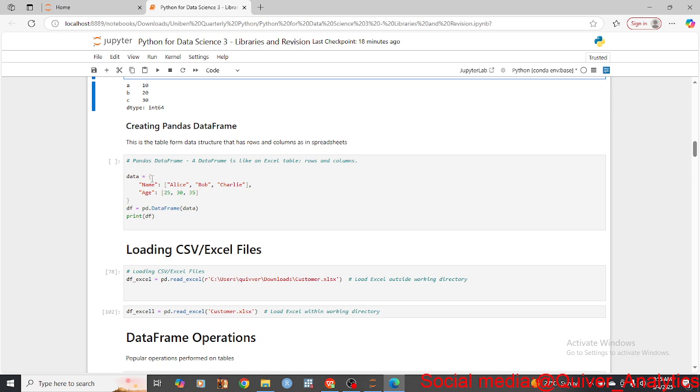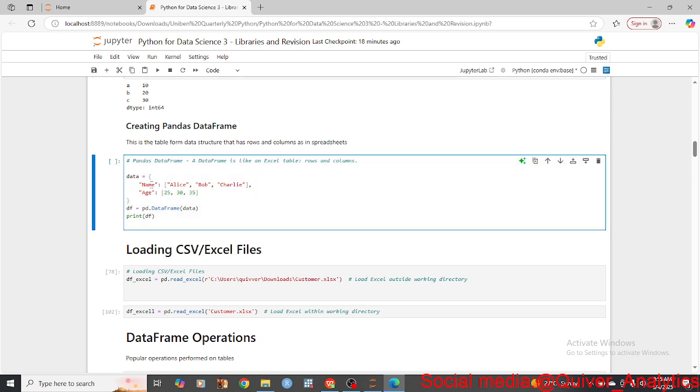Now, data equals curly brackets, name, this is the column name, then age, another column name. So I'm expecting this dataset to have two columns. In column 1, put Alice, Bob, and Charlie, while in column 2, put 25, 30, and 35 to correspond with the entries in the name.